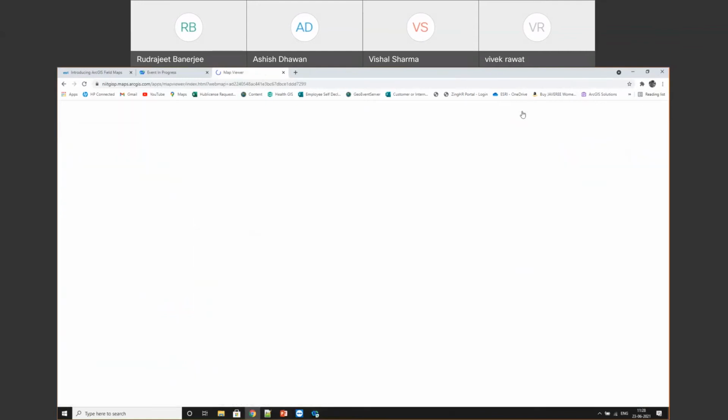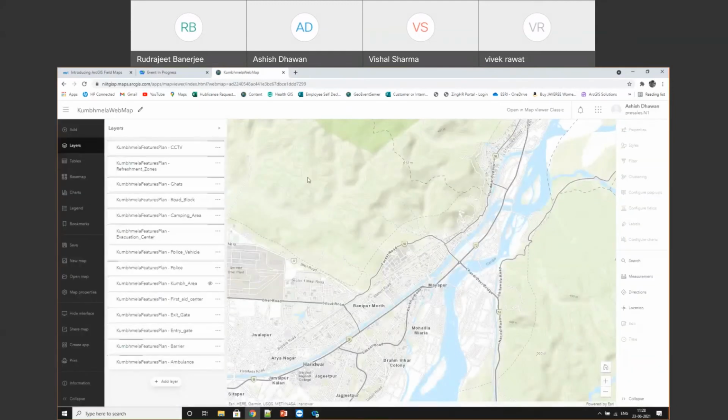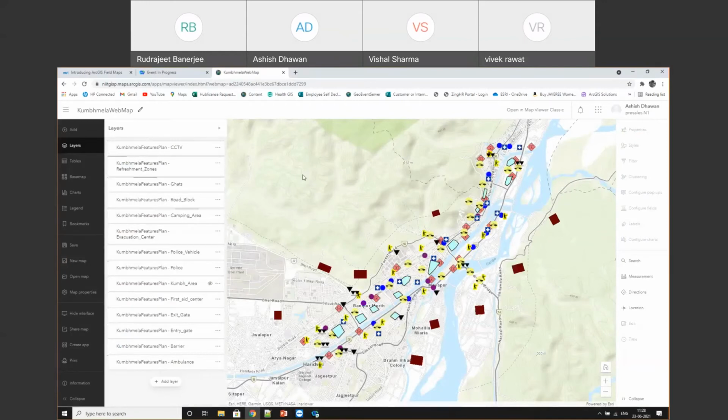So if you click on the new map viewer on the top right, you can see that a new map viewer window has come. Why we have tried to do this is you can see that earlier, for all these functions, there were multiple places where you had to click, and sometimes it was a little bit difficult for the users to configure a web map.